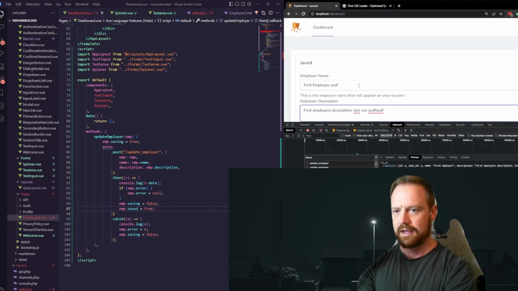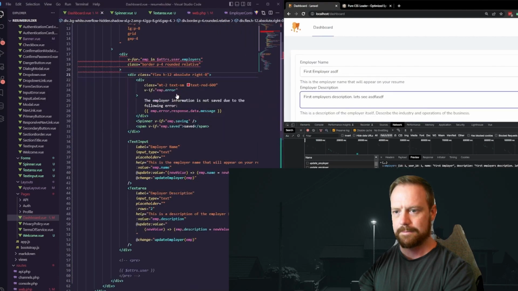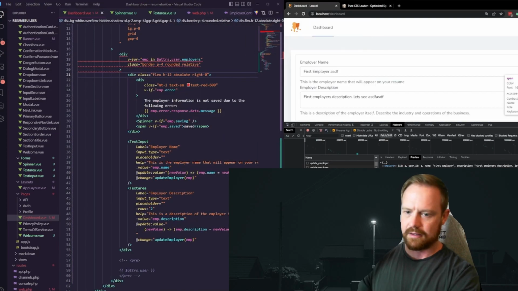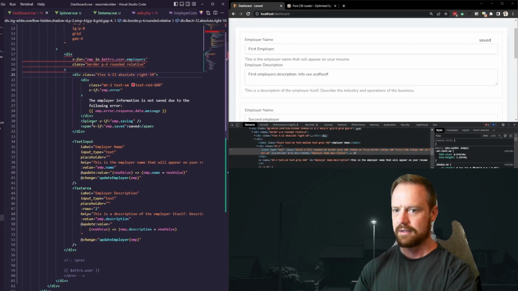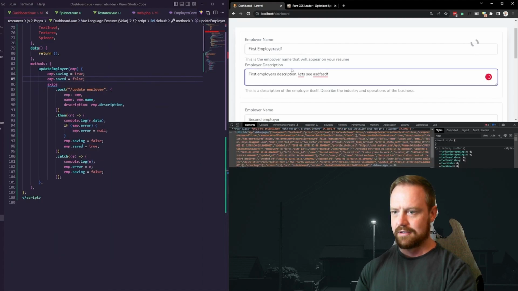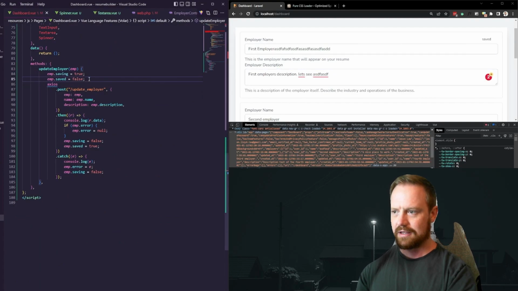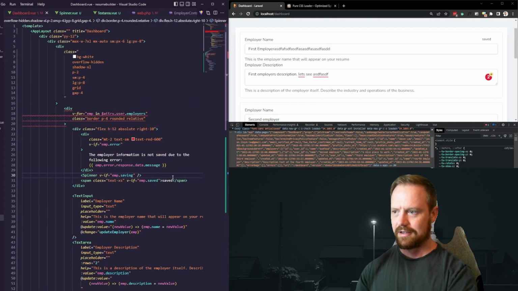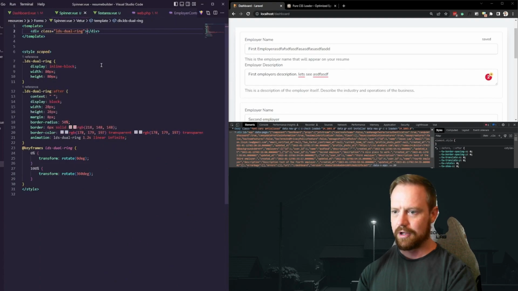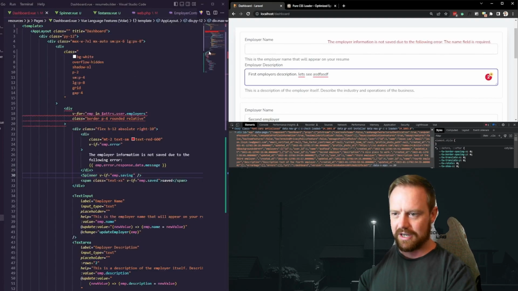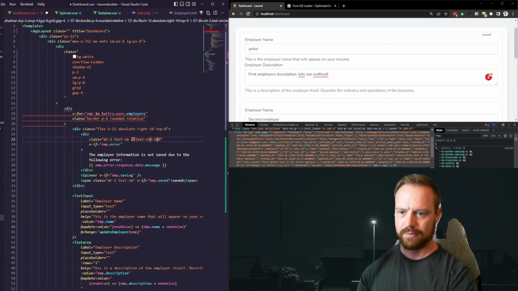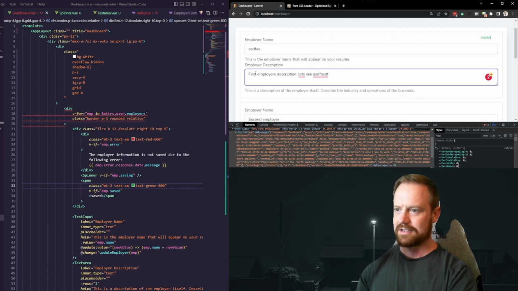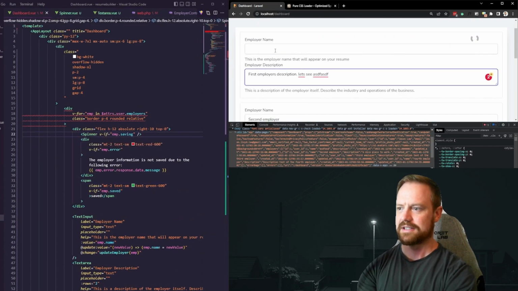All right, I'll move this over so you can see what I'm doing here. You can see I've got this little saved view here, and the spinner when I'm loading. I'm checking the network, making sure everything runs well. Yeah, got a little bit of margin. All right, so that's starting to look nice.